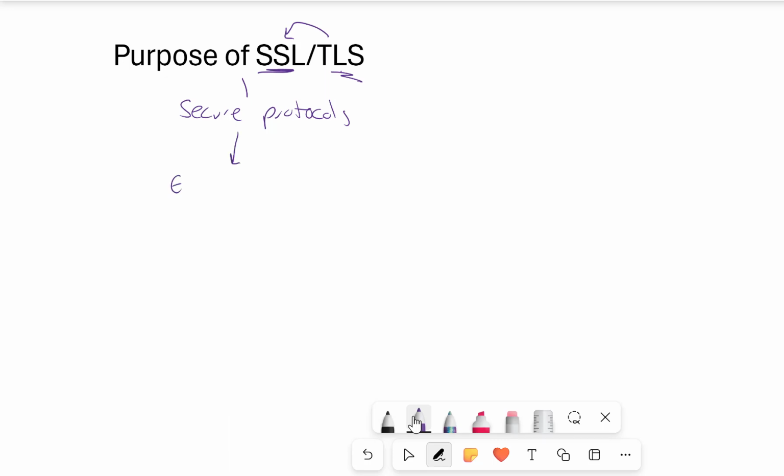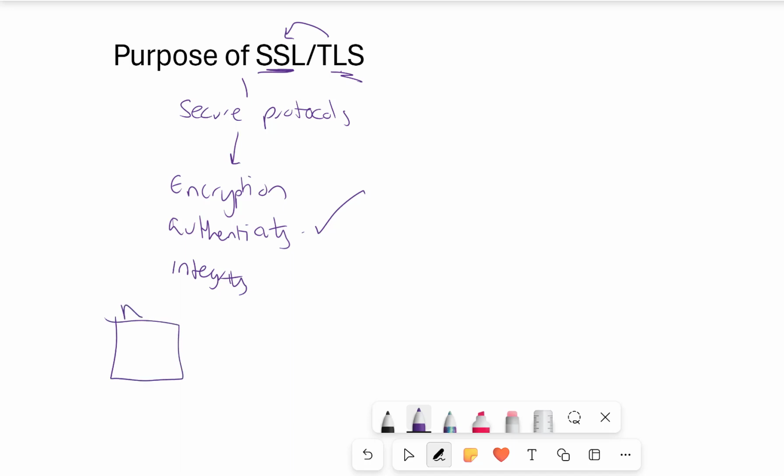So other purposes, it allows us to have encryption. Asymmetric encryption is carried out when we're using SSL TLS. It allows us to have authenticity to ensure that the server we're receiving the information from is legit. And it allows us to have data integrity to ensure that no one is tampering with data whilst we're sending things. So if we've got Netflix, and you've got me, I want to make sure that when I'm making my request, it is actually to Netflix. So Netflix will send me some information back, which I will then be able to check to see, yep, you are the legit Netflix. Then, when I'm sending information to Netflix and Netflix is sending information to me, I don't want anyone tampering with that information. So it allows us to have the integrity aspect as well.